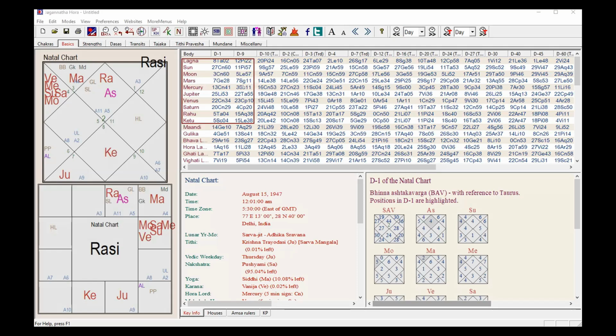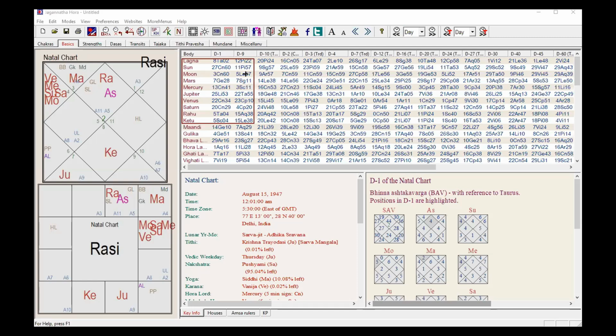If you are using any other software, you can parallelly create the same chart in your software. You will find the same degrees. Maybe in minutes you will find some difference, and that's okay. Some softwares will show different degrees, but that's okay. We are more concerned about degrees; minutes you can ignore for the time being. This is important. If anybody has any doubts, they can raise their hand, or ask their question at the end of the session.